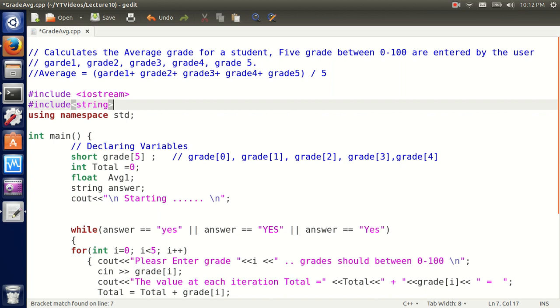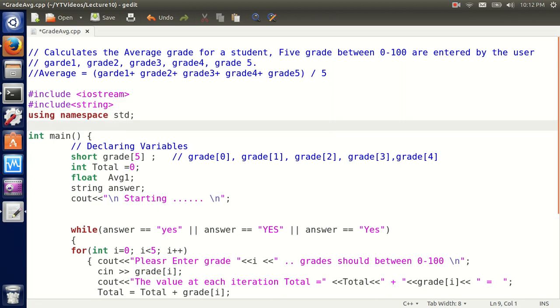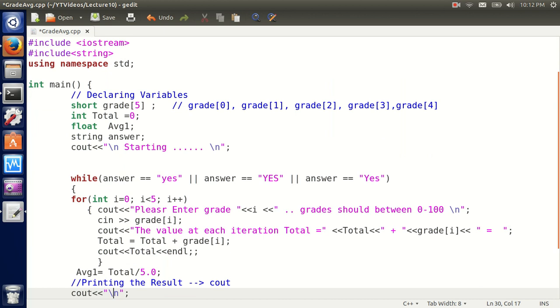Guys, if you don't get it the first time, whenever you get lost, just go back, rewind the video, and try to get it again. Those are really good programs that you learn really well from. So this while answer equals yes, and here I can set it as answer equals any one of those.